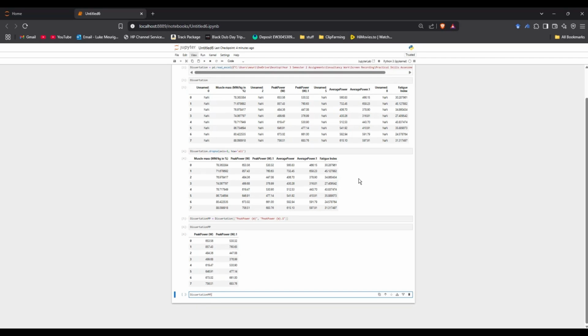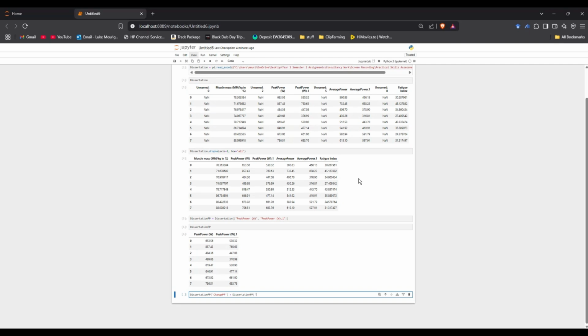I'll create a new column where the data within this column is my differences of the PP peak power variables, and now to actually do the difference, I'm just minusing the two columns from each other.